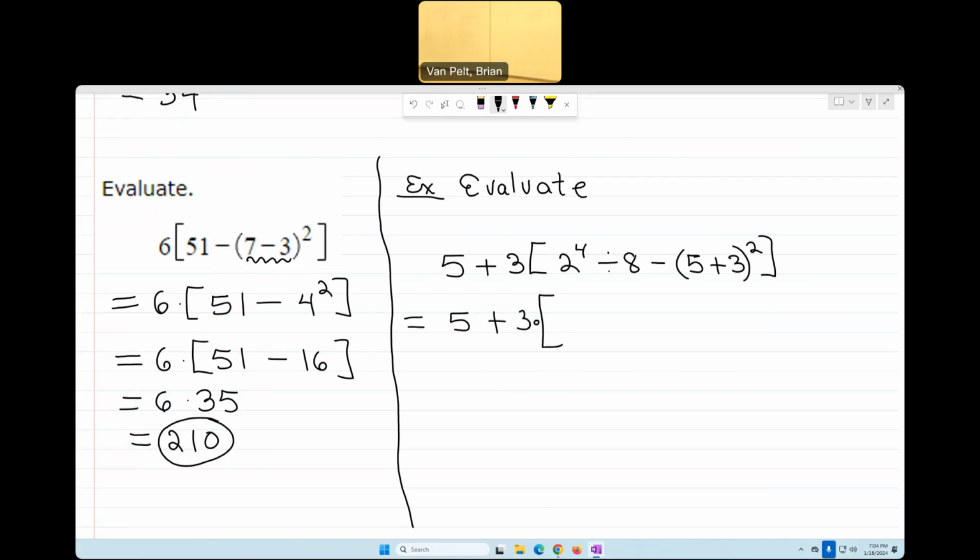I'm putting a dot there to remind myself that that 3 is multiplied to something. That means you cannot possibly do that 5 plus 3. Do you understand? Because no matter what, I have to do that 3 times something before I ever add it to 5. So in here, I'm not going to do exponents yet. 5 plus 3 is 8. So I have 8 to the second power.